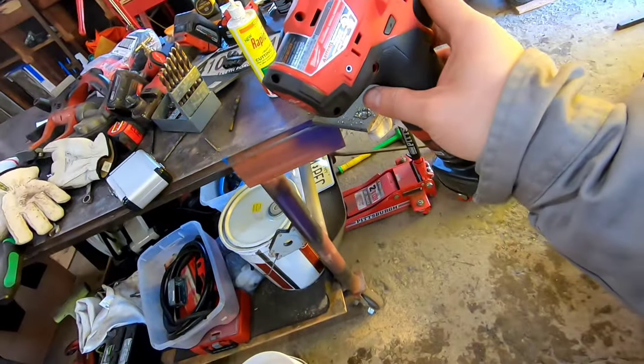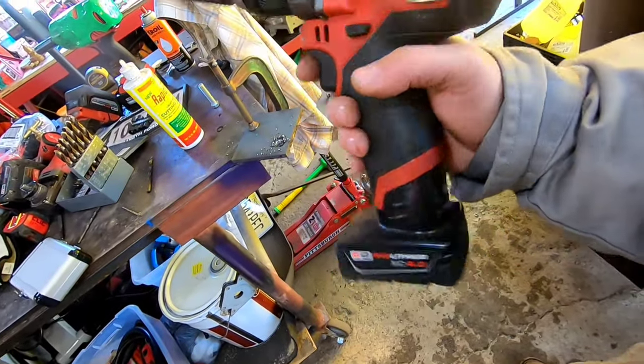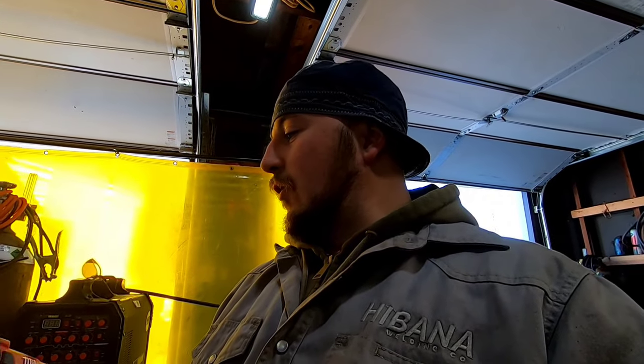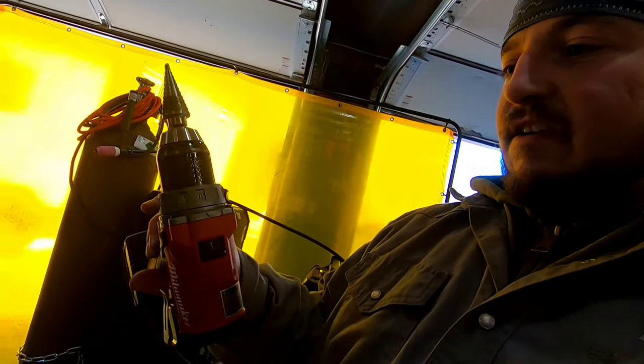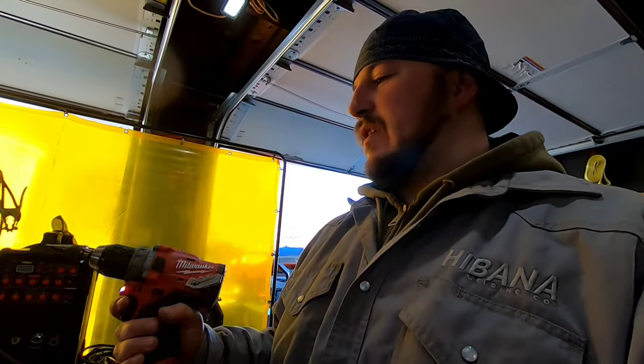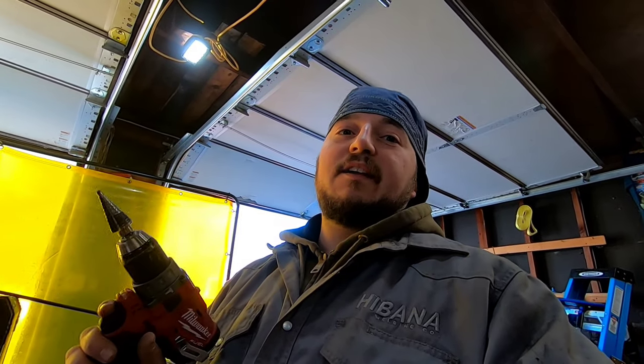And using an M12, I have an M18 non-fueled, like an old brushed one, which works great. You can see I run Milwaukee, but these, I really don't like the Milwaukee drills at all. I have it on a clutch setting, and it doesn't engage the clutch. I've had this for probably a few years now. I use these at work too. The contractor I work for right now has Milwaukee stuff, and I feel like the clutches don't engage ever. Maybe it's a flawed design, I don't know, but I love Milwaukee everything else, but I really do not like their drills.